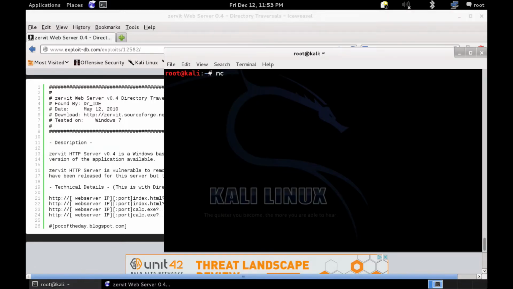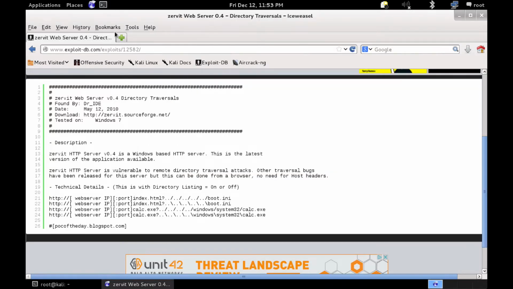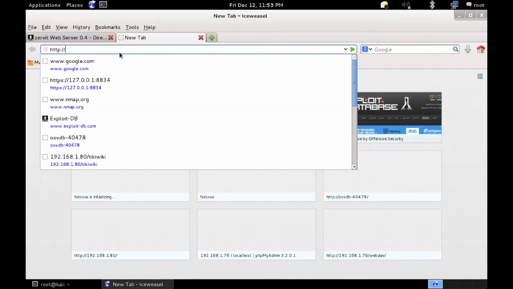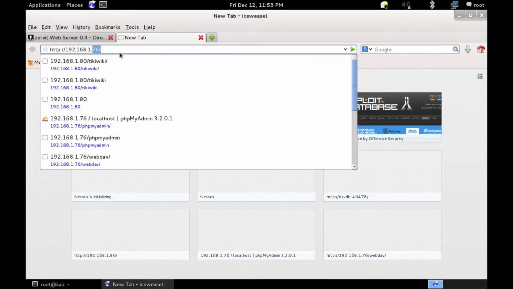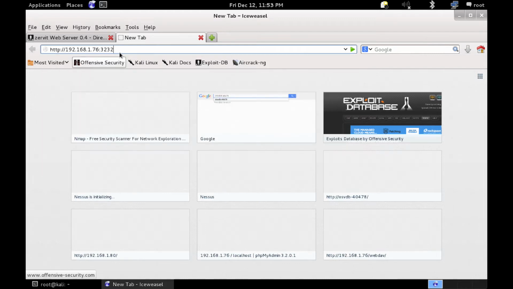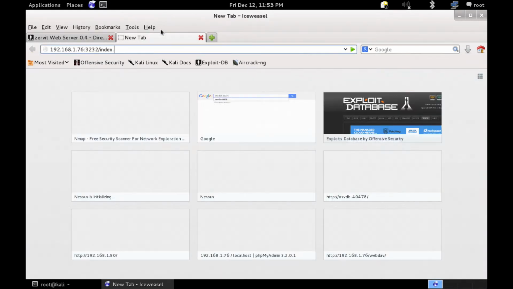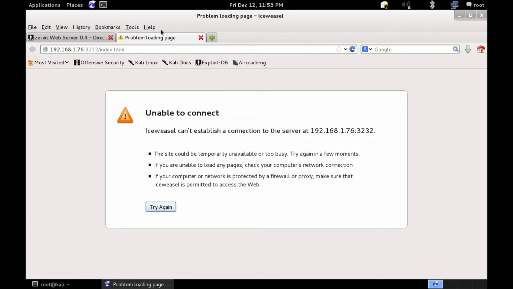If we do a netcat, let's not do it. We could do it with netcat certainly, but let's do it like this. So we want 192.168.1.76. Port is 3232, and we want index.html question mark. Let's just do index.html.